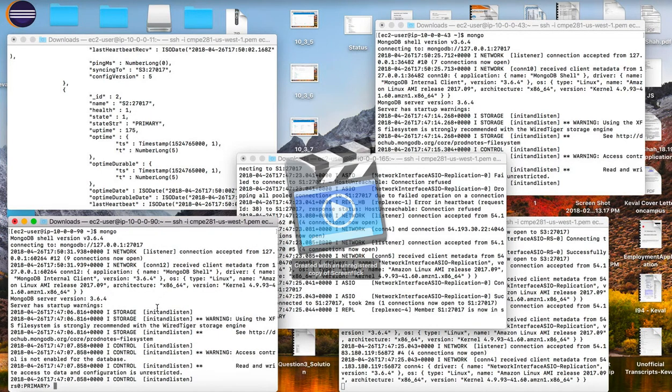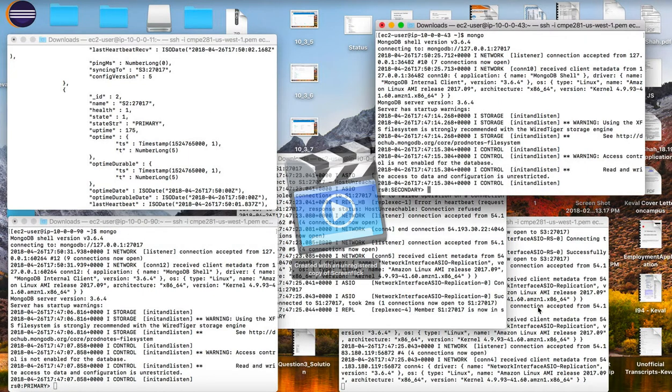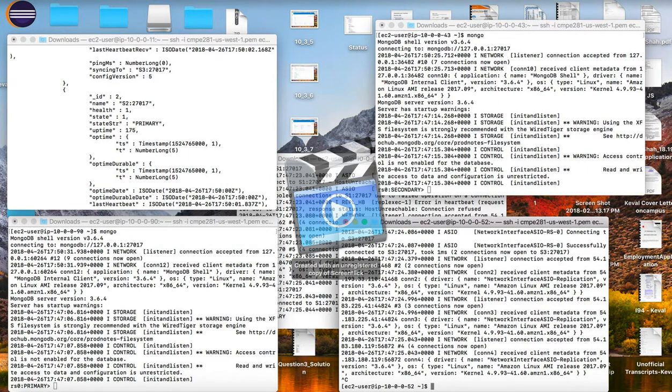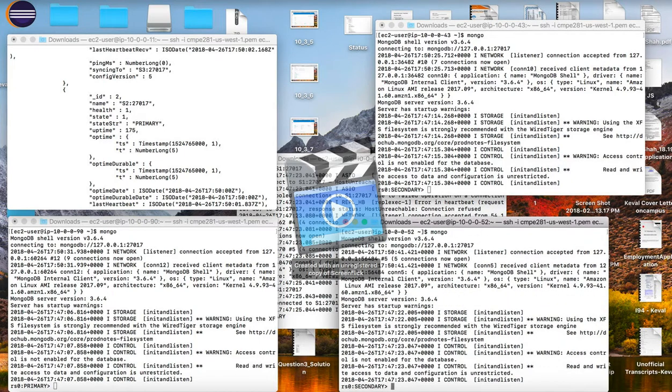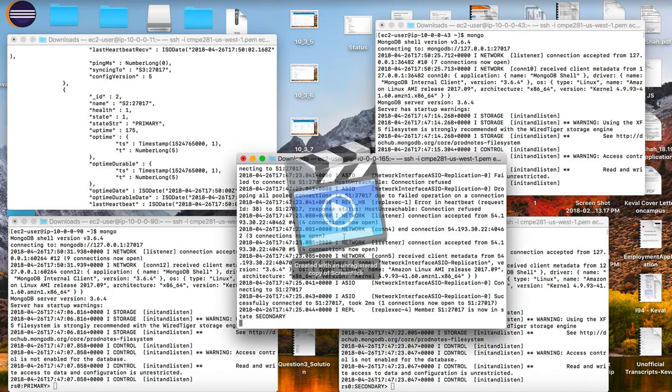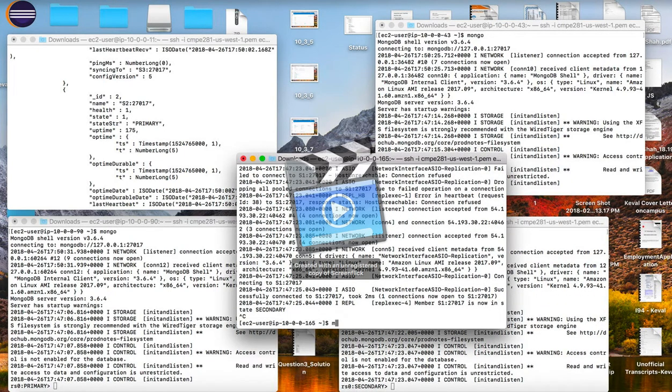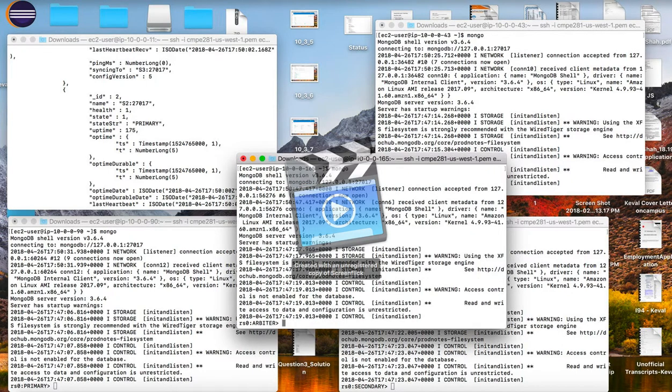This one is my primary node, this one is secondary, this one is also secondary, and this one is secondary, and this one is the arbiter node, as you can see.